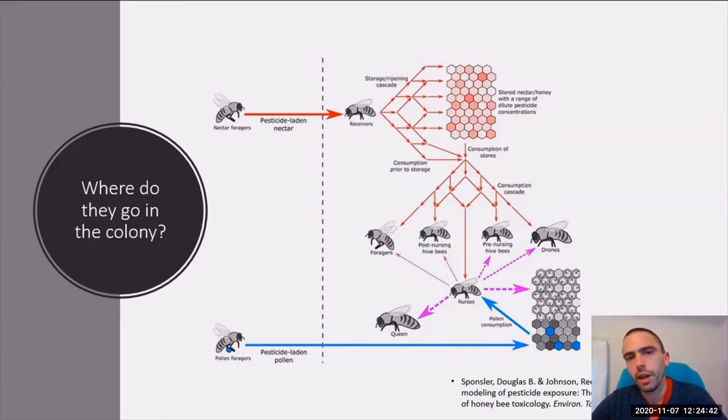And this is a fairly complicated question that's been in the literature and being actively researched for over a decade. And it involves the whole social structure of the honeybee colony. It also raises the question of the relative susceptibility of different life stages to these chemicals, and at what rate it moves not just between bees, but also into their food and to developing bees.